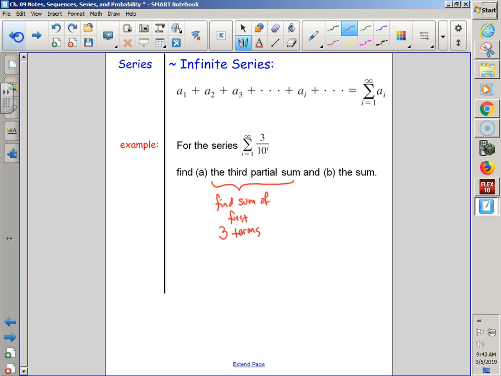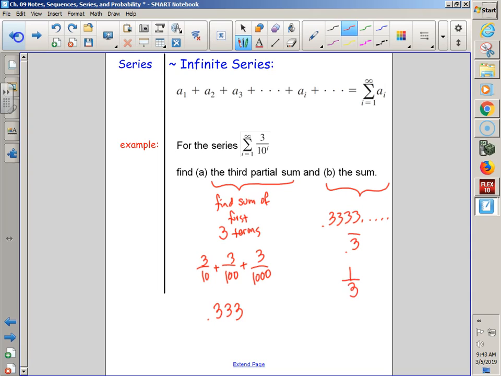And this one starts at 1, so it's going to be 3/10 plus 3 over 10 squared, which is 100ths, plus 3 over 10 cubed, which is 1,000ths. And I'm going to stop there. I'm not going to go to infinity. Wait a minute. Isn't that 0.333? Oh, what would be the infinite sum? No. If you add and add and add and add and add, it's going to get bigger and bigger and bigger and bigger and bigger. Or is it? Isn't this just going to be 0.33333333?